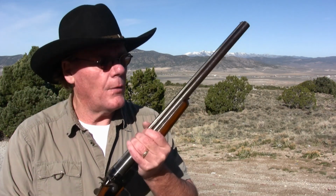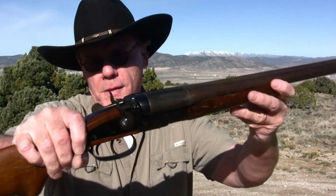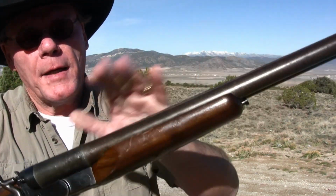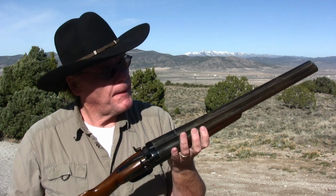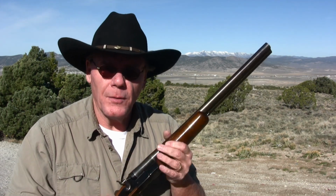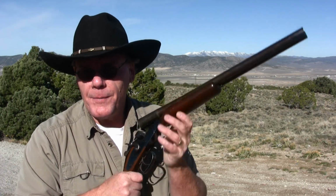Well, I got all the rust off the shotgun. Now, it didn't take me quite 3 hours. It took me probably just a little more than an hour to get all of it off, but as you can see, no rust on it. Actually, it's nice and smooth now. And like I said, I just might brown this barrel someday, and receiver, of course. But that's all there is to it. Just remember, make sure you use oil, and don't push too hard on that penny because you can leave light scratches in the metal. So with that said, let's load this up and do some shooting.